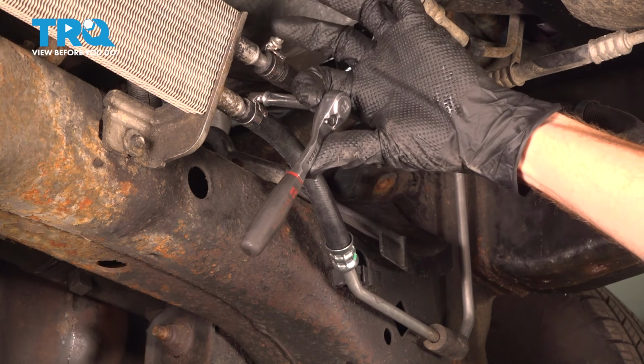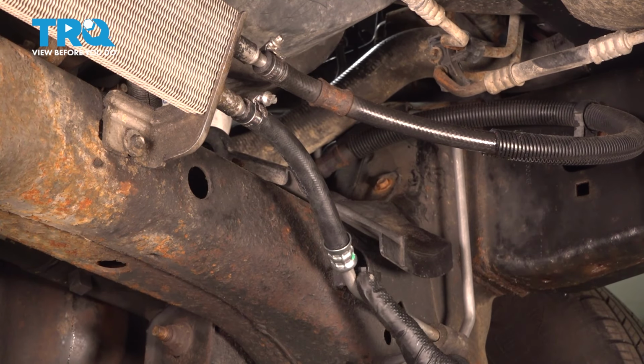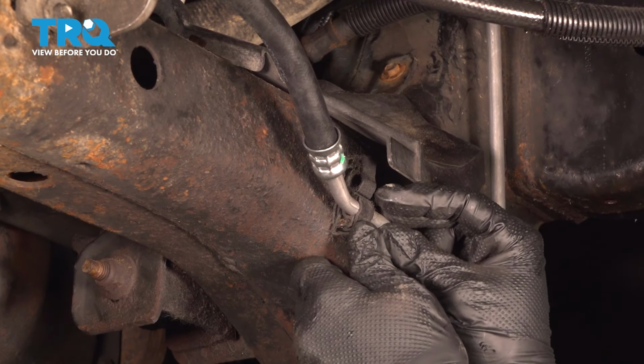Okay, right there is bottomed out. Not too much pressure here. Make sure there's no movement. Now, after confirming that that's tight, let's make our way over here to our mounting point. We're going to latch this in.